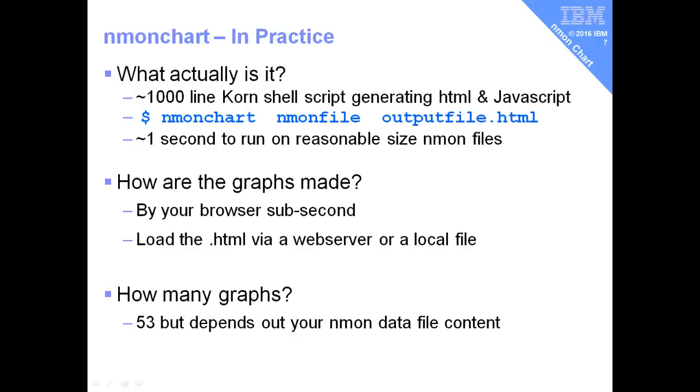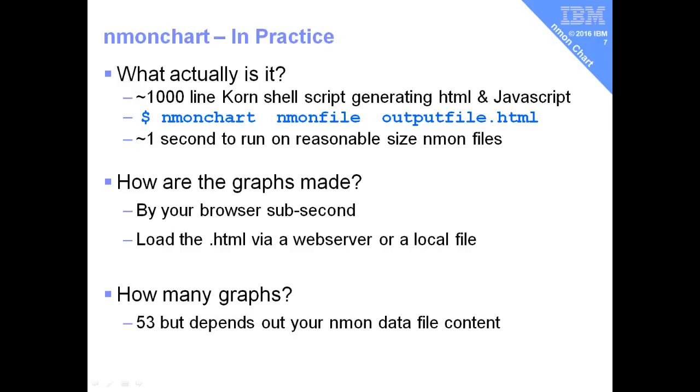Well, they're done by your browser, typically sub-second on reasonable size files. If you've got very big files, then they do take a couple of seconds to generate the graphs. You load them into your browser, either via a web server, and you could put the output file straight onto your website, or you could just double click on a local file and that throws up a browser and you can see it that way.